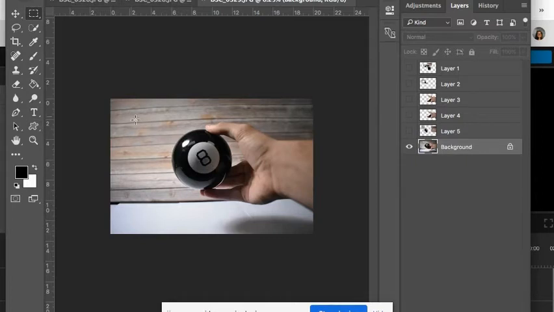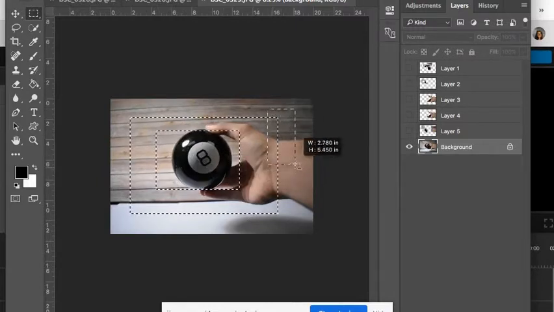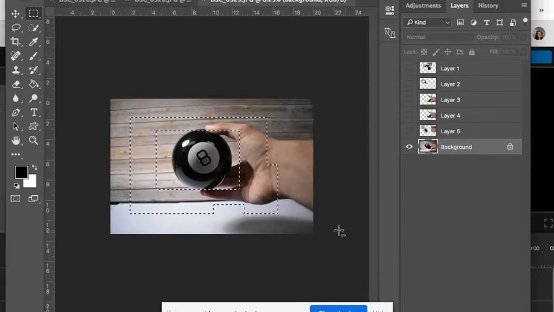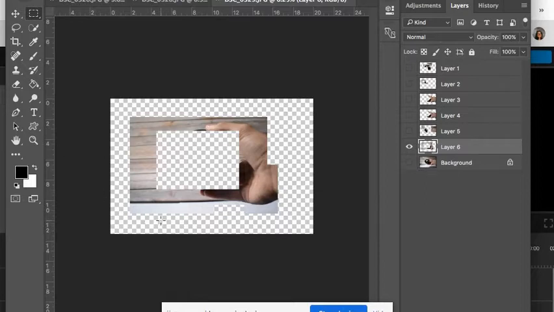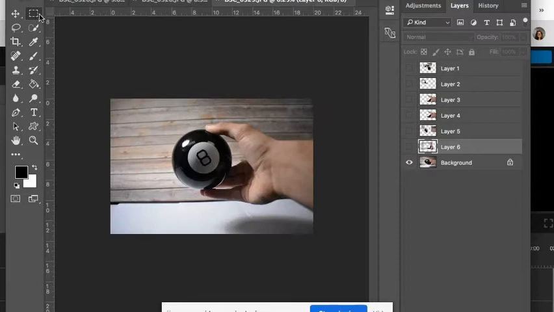All right, let's go back. So let's make a regular selection. And then I'm going to take subtract, and I'm going to subtract right there, maybe right here and here. And then Command C to copy, Command V to paste, just so you can see what it actually selects. There are different shapes that you can use underneath this tab, and they do all the same things. They just select in those kinds of shapes.